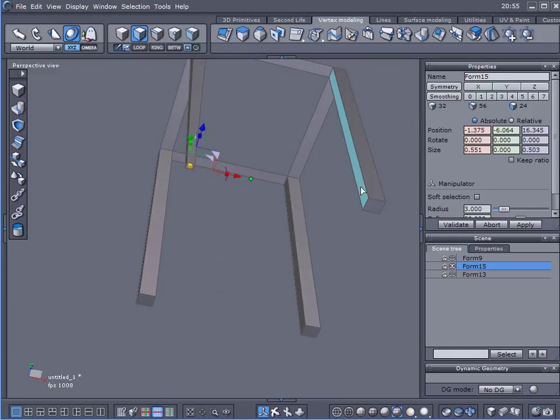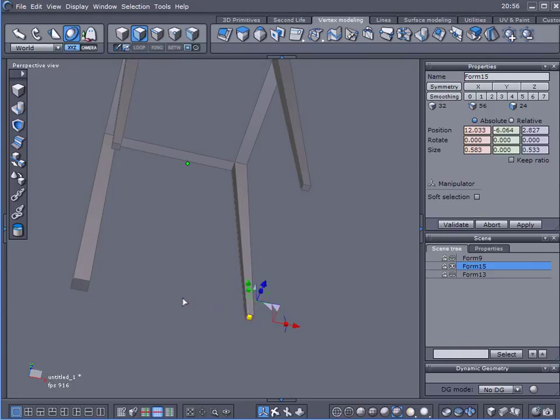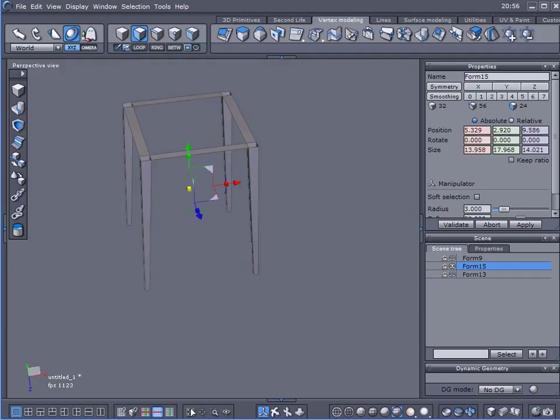I'll gauge my number on that. 551. I wish Hexagon had a way to do all this simultaneously. There we are, 551, 551, 551.